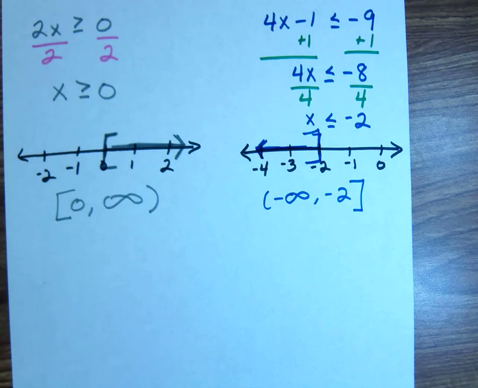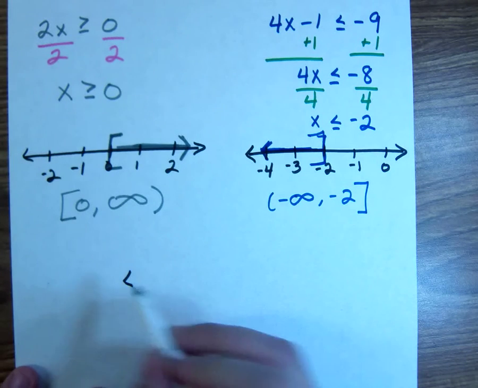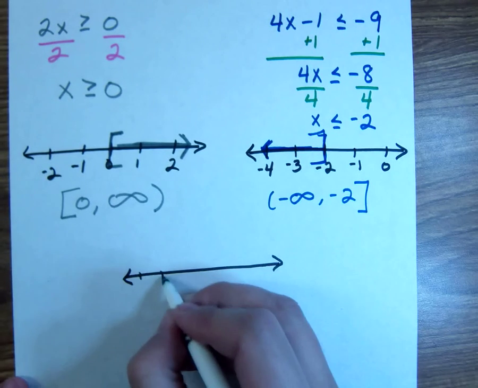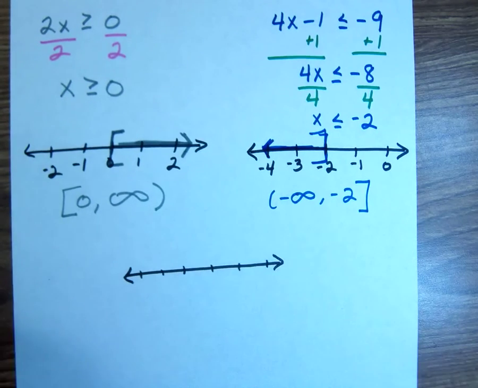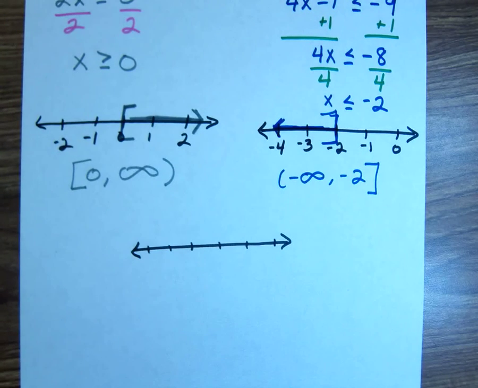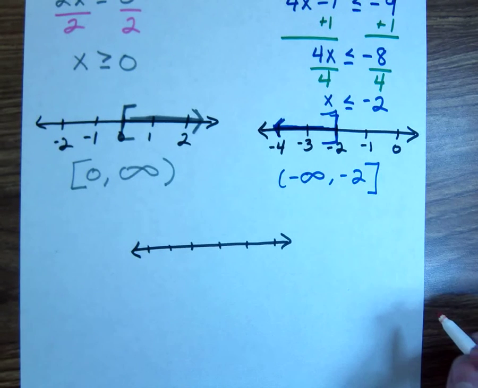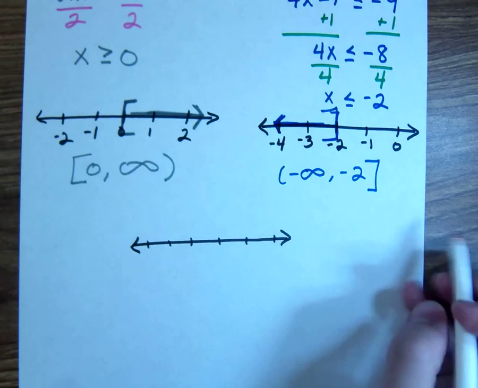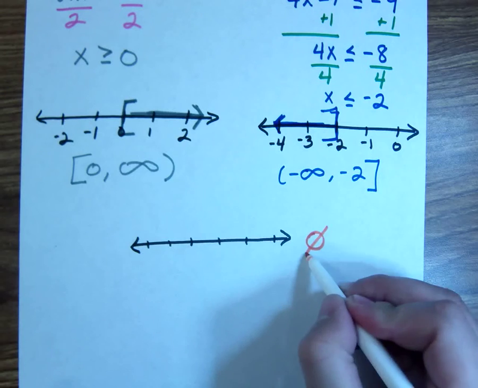Cool. So now let's answer the question, where do they overlap? They do not. So this is the saddest number line of all. There's no lines at all because they never overlap. What do I write for the notation then? How do I say what the overlap is? If there's not any. No solution. Yeah, there is no solution, but we have a special symbol for it called the null set or the empty set. It's a circle with a line through it.